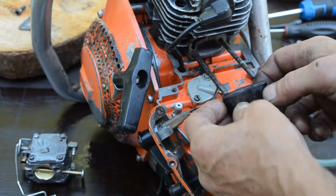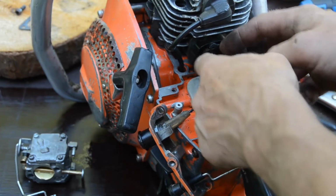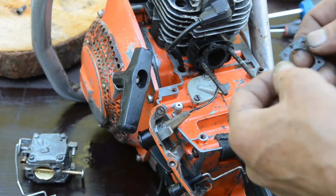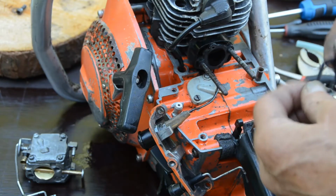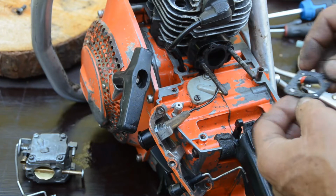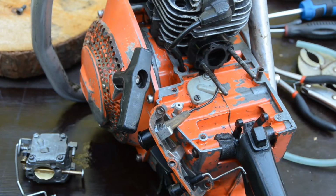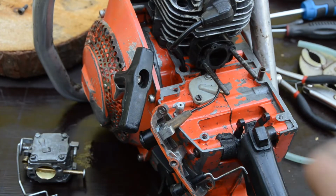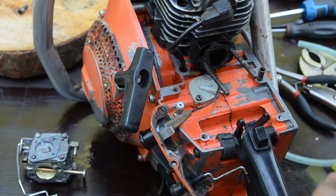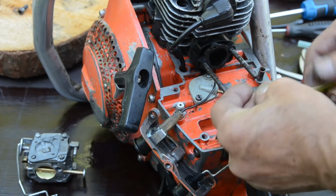Insulator. One place, and then it's the gaskets. Yeah, perfect. I found a new one. But first I want to enter this little two-stroke oil on this fuel line.